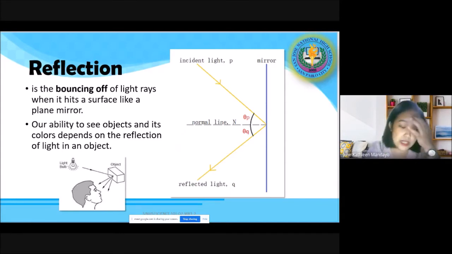Diba? Sa illustration natin ng electromagnetic spectrum, si visible light, nahahati pa siya into different colors. Those are your red, orange, yellow, green, blue, indigo, and violet. And those differ in wavelength. So, ang mangyayari, pagka tumama yung ilaw doon sa dahon mo, ang ginagawa ng chlorophyll, specifically in the leaves, it absorbs the red and then the blue portion of your visible light. Ang hindi niya kayang i-absorb is yung green, yung medyo range ng green, yellow, kasama pa yan.